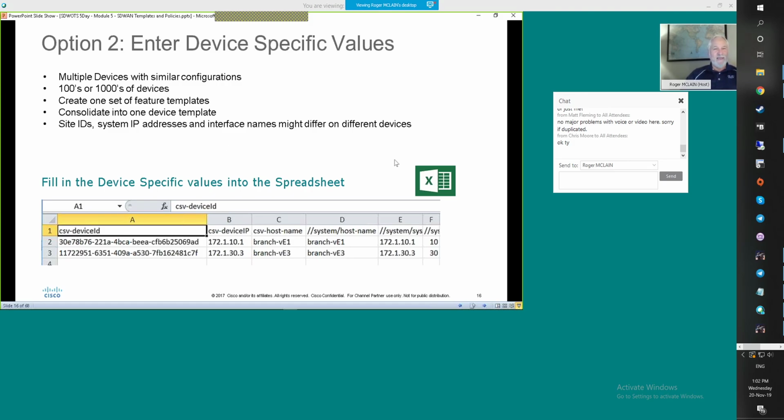So vManage thinks, okay, you can locally manage the router because it's in CLI mode. So you log into the router, try to make a change, and the router says, nope, you can't do that because I'm being managed by vManage. There's a disagreement between the two, and they have to be in agreement in order for that to change. Because you can't make changes in the router, you're going to have to fix it in vManage and make sure that vManage knows that device is also in vManage mode. Sometimes what happens, and I really can't explain it other than maybe a configuration script got corrupt, is that the device can't change itself to CLI mode because of that corruption.